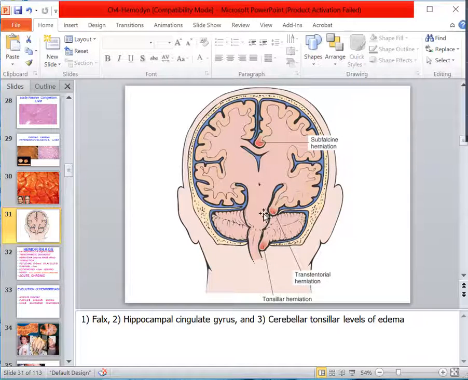If you remember, the medial aspect of the tentorium is also just a fairly firm flap of dura, but it's not bone, so you can have herniation of the cingulate gyrus, okay, of the hippocampus. Or technically, if you had increased pressure inside of the cerebellum or the infratentorial structure or the posterior cranial fossa, you could have some herniation of the inferior part of the cerebellum, the cerebellar tonsils, also through the foramen magnum. Now that would be pretty bad because now you're pressing on the most important part of the spinal cord.